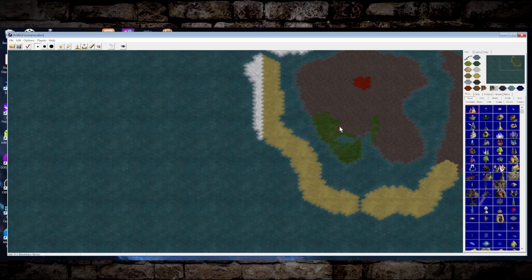This too, this can probably color this in a little bit. Just kind of get my land right.